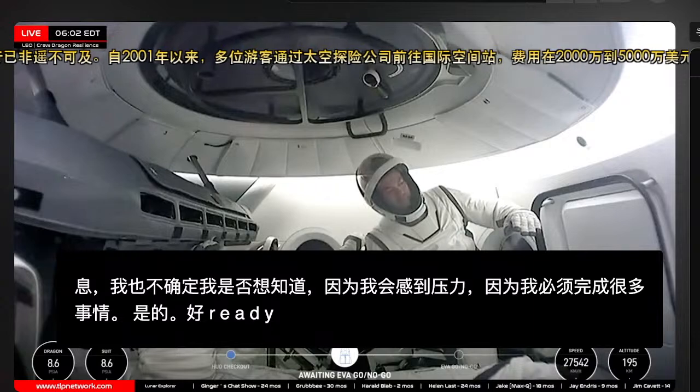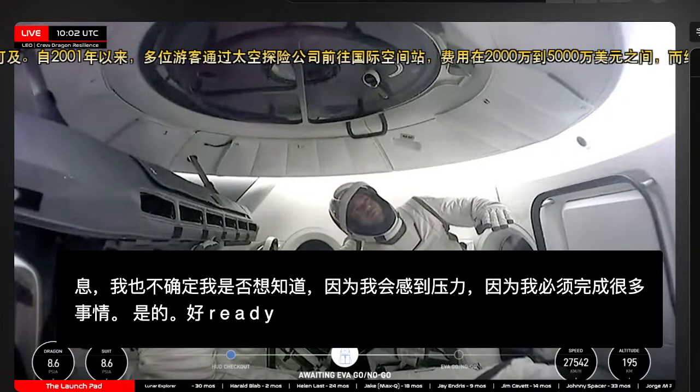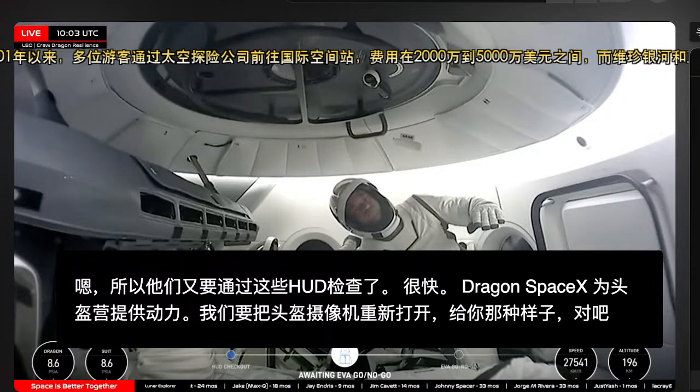All right. So they're going through these HUD checkouts again pretty soon. Dragon SpaceX powering on helmet cams. We're going to get the helmet cams powered on, again giving you that kind of look right over their shoulders.